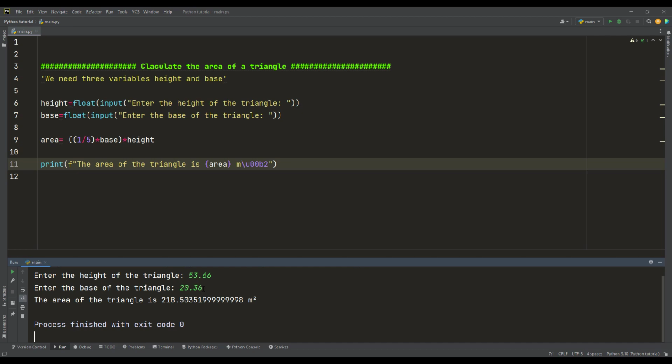In the next tutorial and the next two tutorials, we will have also different exercises to practice more what we learned in the previous tutorials. Then we will go for the math and mathematics module to show you how you can use some mathematical operations in Python, and how we can use a special method that will round these numbers.